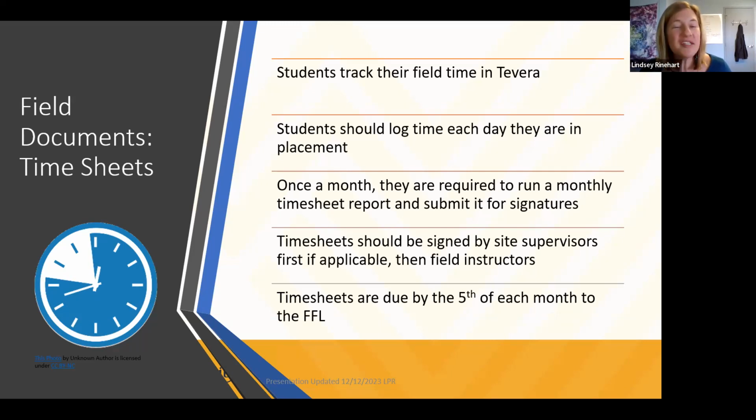There are time categories on the timesheets, so different large buckets of things that they might have done, such as direct client work or observation of others or attending meetings. We give our students some basic information about how to categorize, but really some of that's a thought exercise for them. These can be good things for them to talk with you about too. Okay, what did you do and how did you decide to categorize it?